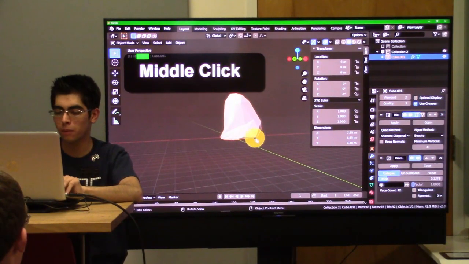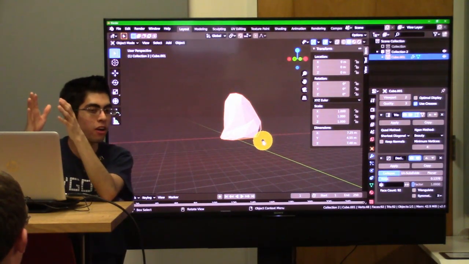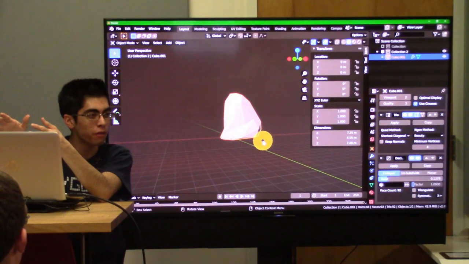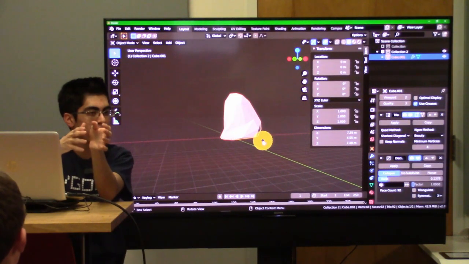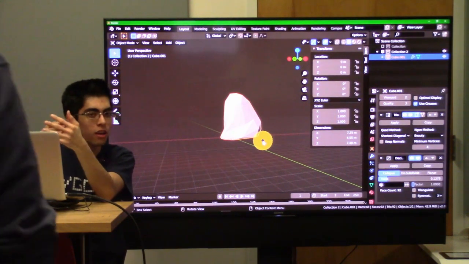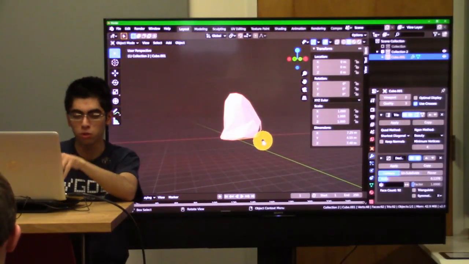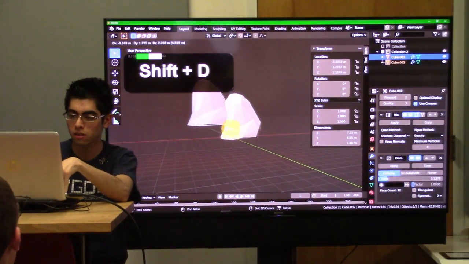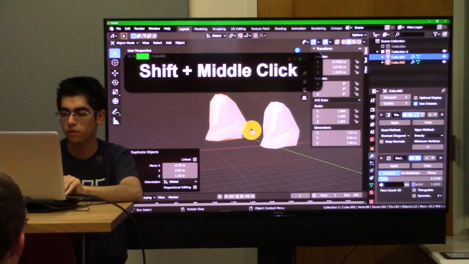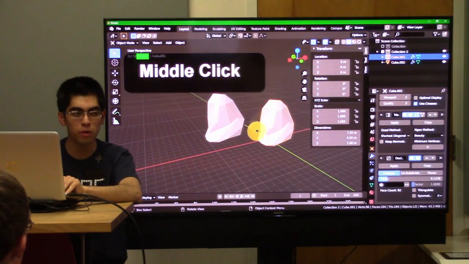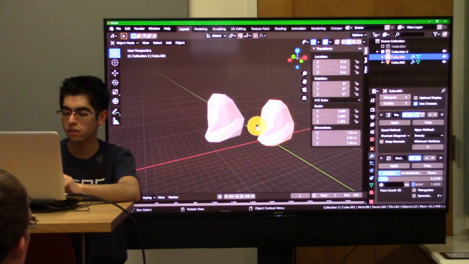I understood everything. I'm going to duplicate this so I can create a copy of my original rock and keep modifying it. But then I'm going to create a new copy that I can apply all these modifiers to and get it ready for exporting. So to duplicate something is Shift D. And I have a copy. I'm going to keep the original here. I'm actually going to hide it.